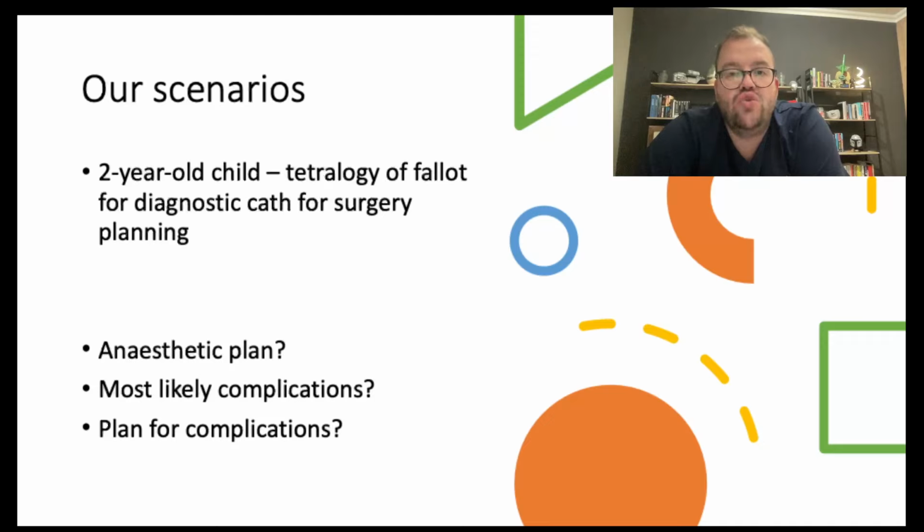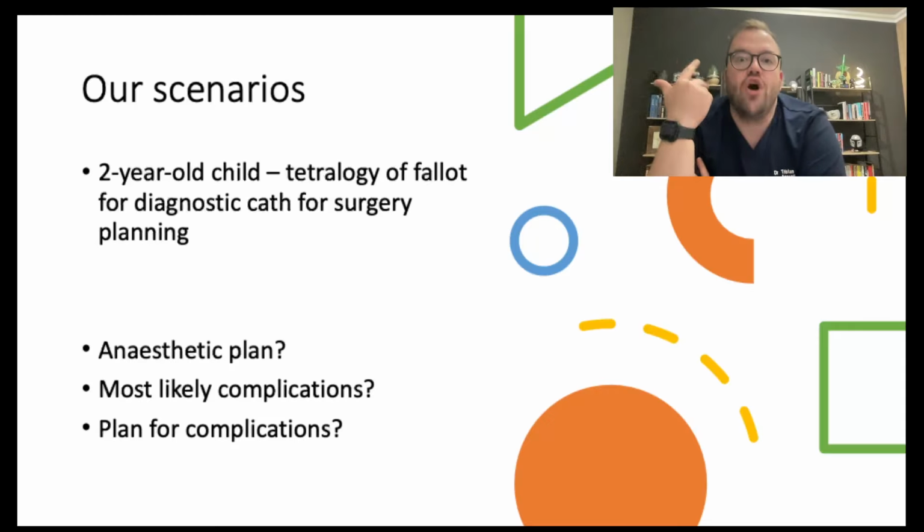I would then use pressure support or pressure control ventilation, okay? And I would maintain the 40-44 rule, meaning end-tidal CO2 of 40, FiO2 of 40, and a sevoflurane of no more than 4%. The most likely complication here, remember, is a TET spell. On my TET tray, I've got fluids, I've got phenylephrine, I've got esmolol, I've got adrenaline, I've got bicarb, okay? And I'm prepared for a TET spell, and I plan for that specifically.